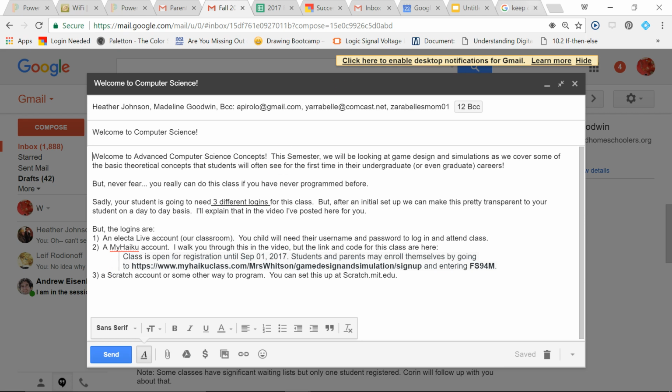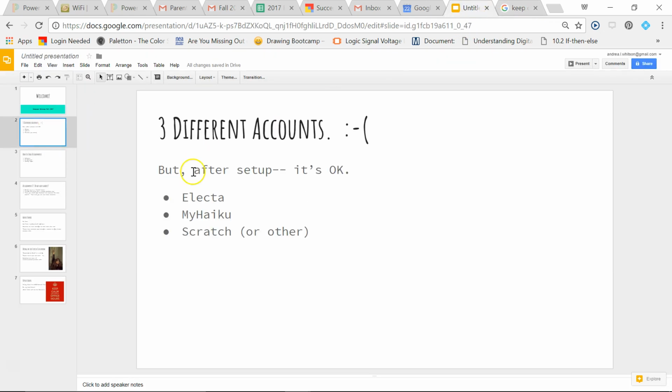So let me go through my little presentation because I wanted to make sure I covered everything. It seems like a lot, but after you set this up, as you set each of these up, please go ahead and click the options as they come up. You know, Google will say, do you want me to save this password? Just click them so that they come up, and you'll see that it becomes much easier once we've set this all up. So get your Electa password ready for the first time you log in, and then just have their password and ID ready for that first login.